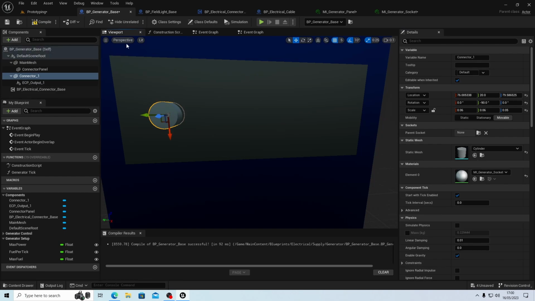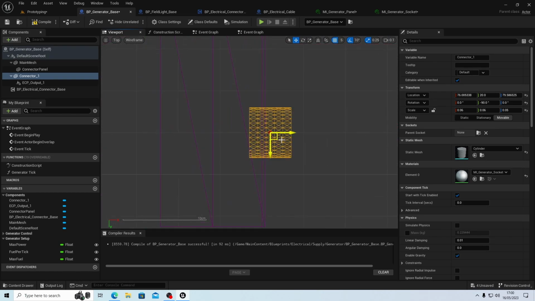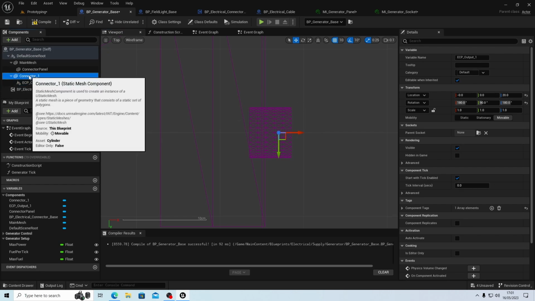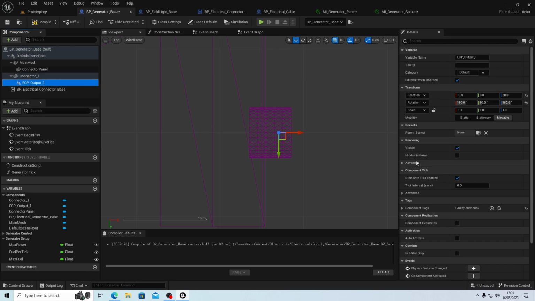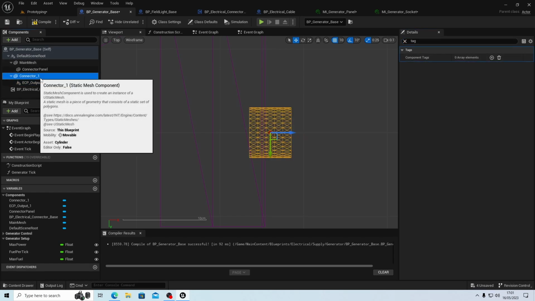So all we need to do is, if we go to the top and zoom out a little bit, zoom back in here, we want to just bring the ECP output to the front. Now that's too much, so we're going to have to change this to 1 and switch it off. There we go. So it's just a little inside. Actually, we'll leave it there. Put this back to 10. So we now have a connector and an ECP output, and that ECP output has a tag. We'll just double check that that's still there. Set it ECP. Oh yeah, perfect.